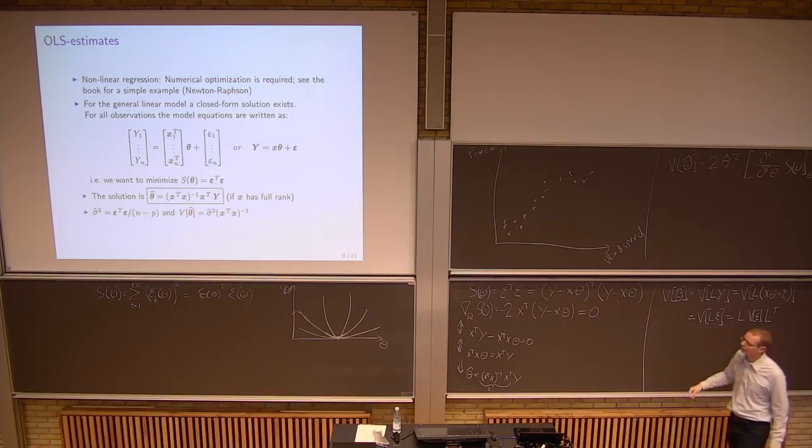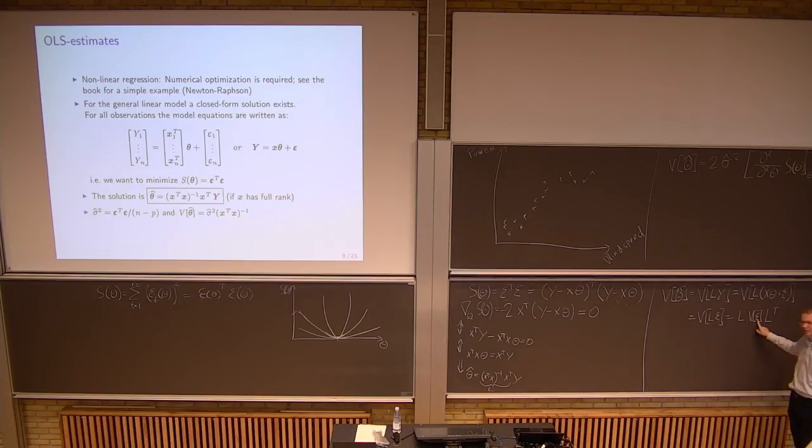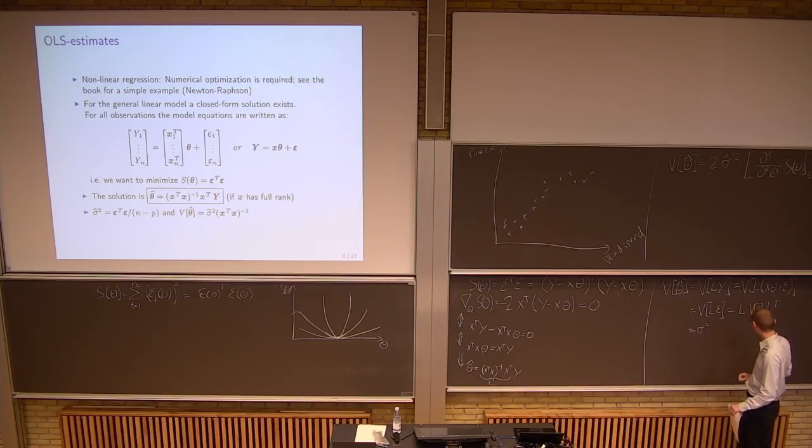Now the variance of epsilon. Well, that comes from the definition, and that is sigma squared, right? But keep in mind that this is a vector, so it's not just an element. All the epsilons have the same variance. So we have sigma squared times the identity matrix to get a diagonal with only sigma squares, right? So I'll just move the lowercase sigma square outside, and then I have the L, then the identity matrix in here, but we all agree that that doesn't matter, and then L transpose.